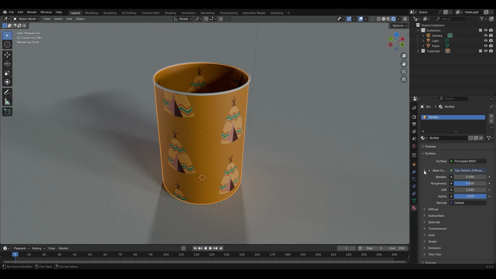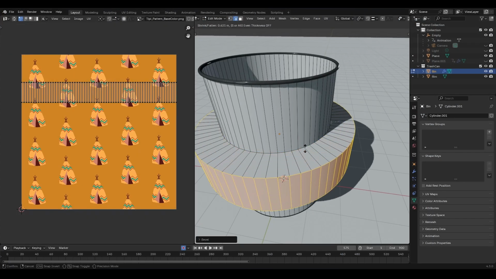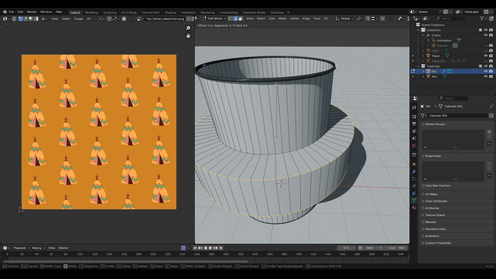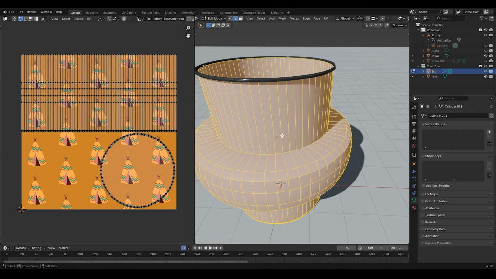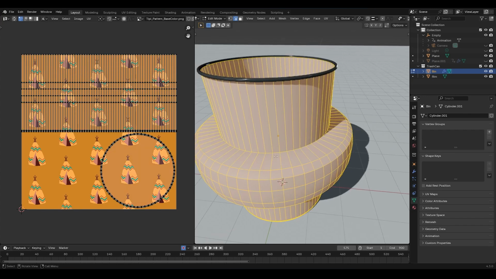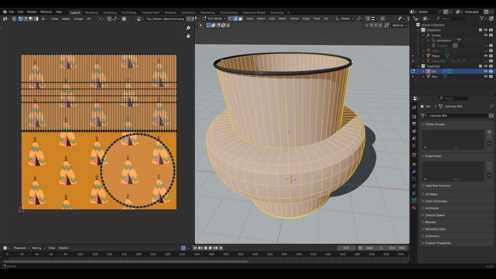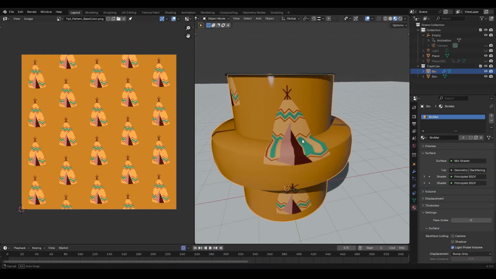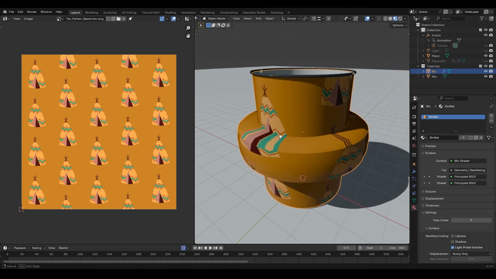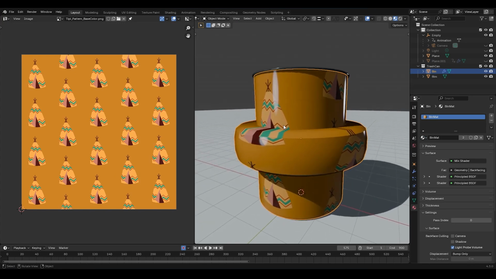But here's the catch. We don't always work with simple shapes like cylinders. As soon as we start using tools like extrude, bevel, and others to add faces, the shape of the mesh changes, right? However, the UVs of the original primitive remain unchanged. This mismatch means that when we assign the texture to more complex models with lots of modifications, the texture doesn't display properly on the mesh.